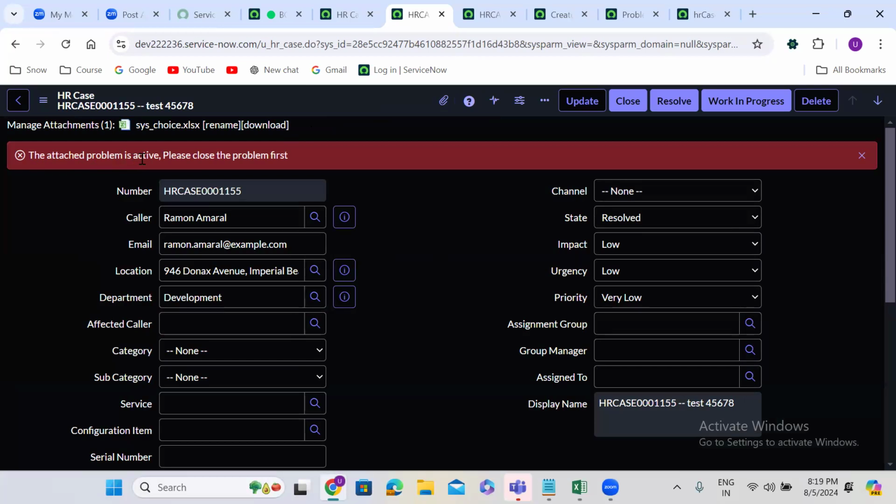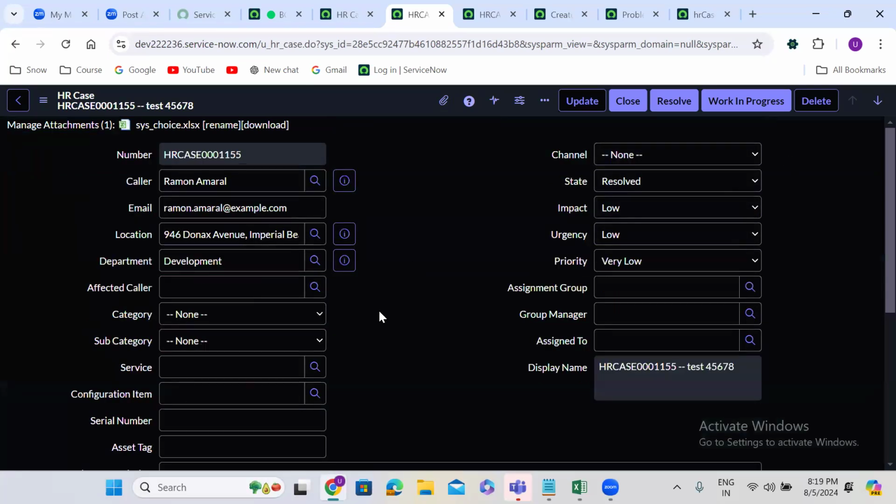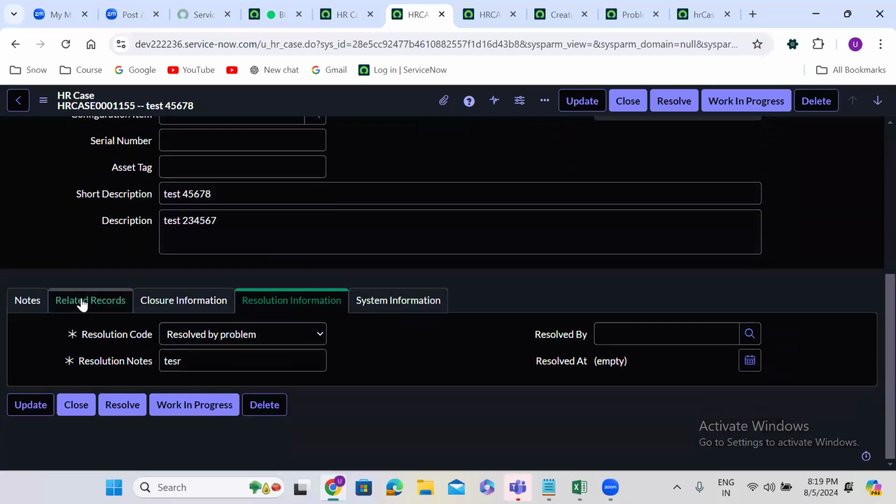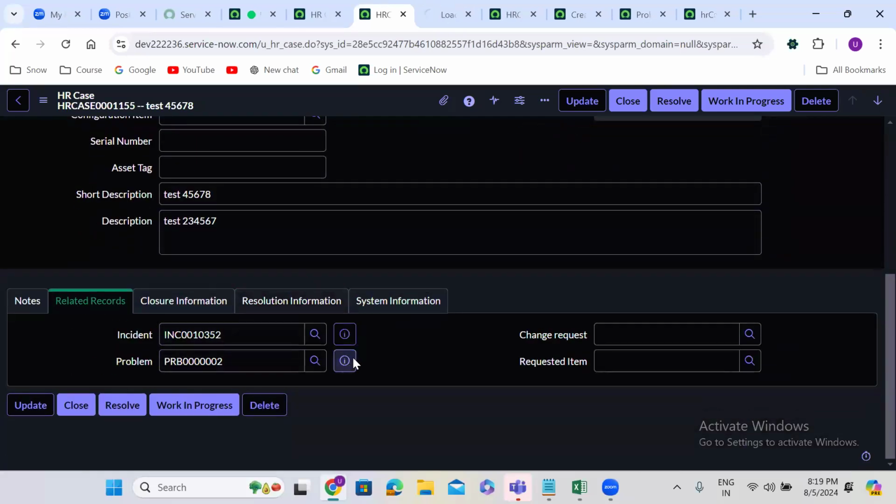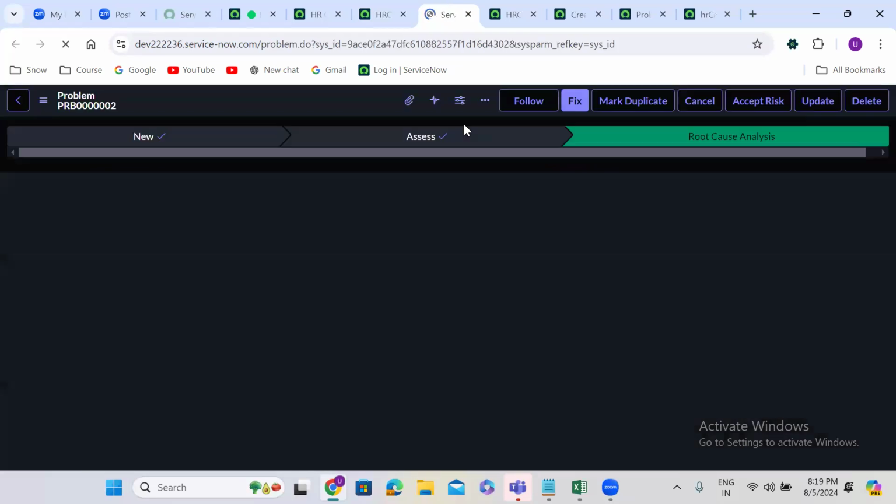The attached problem is active. Please close the problem first. Suppose I close the problem that is attached.